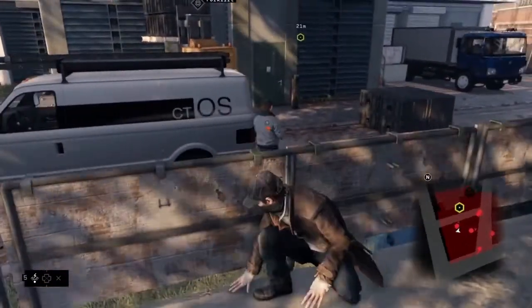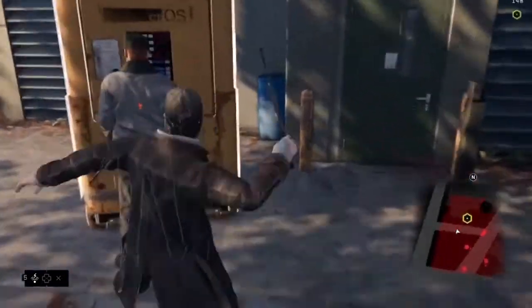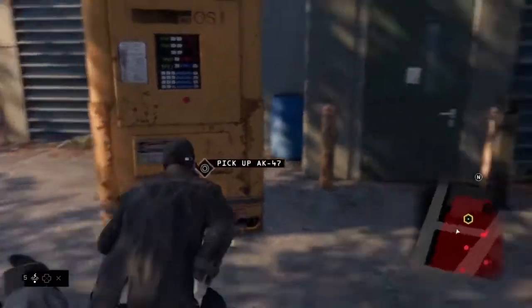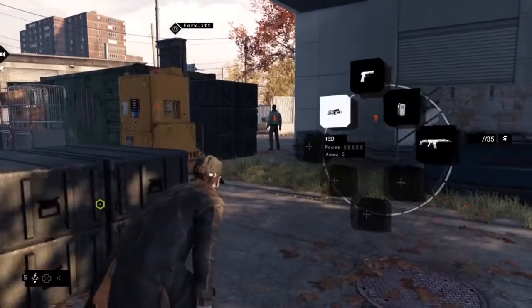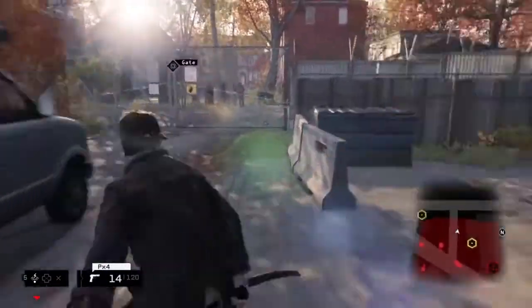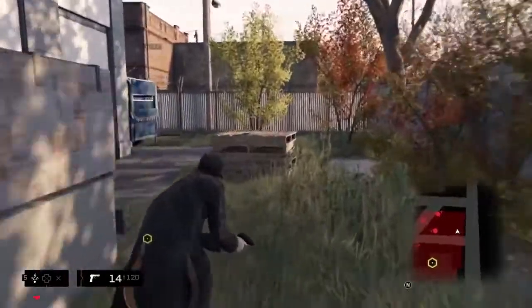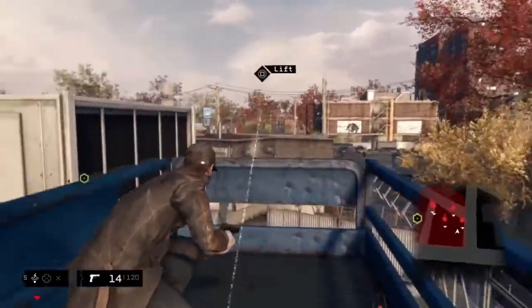Pretty much anything you hack has multiple functions. So, for example, you could use this forklift to access the roof, or you could use it to create cover. Hacking in Watch Dogs is all about player expression. Let's set an improvised explosive device so we can hack it a little bit later. You'll also notice Aiden's low profile stance. This indicates when the guards are unaware of our presence. We'll try to reach the upper level of the building to see if we can gain a vantage point over our opponents.